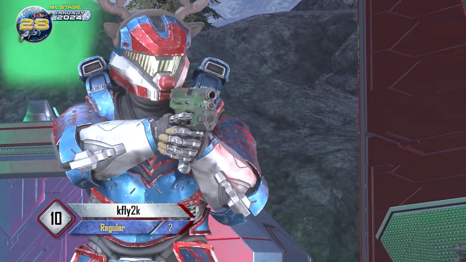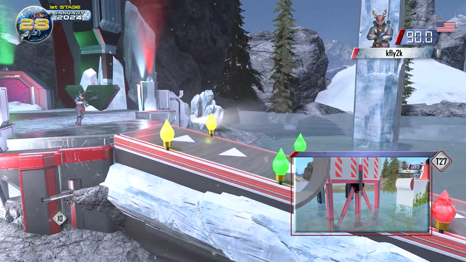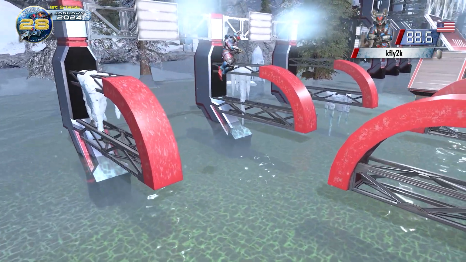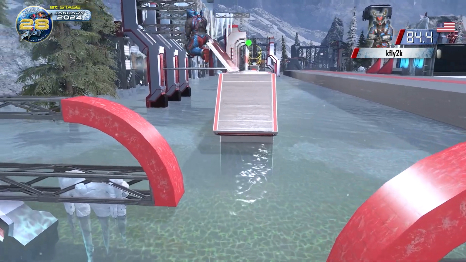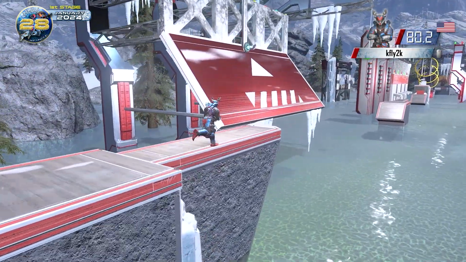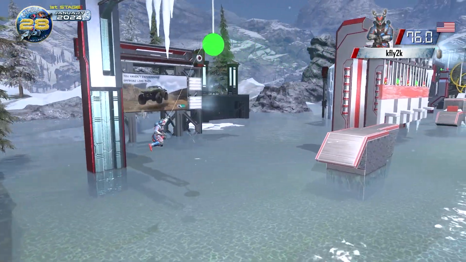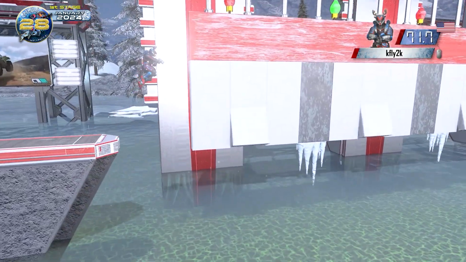Next up, we have KFly2K back for his second appearance. In the last tournament, he was the first runner to go, and he went out on the crooked wall. Now he is an early contender for Spartan appearance of the tournament. I was really hoping people would show up with some winter spirit with their Spartans, and KFly is delivering right now. Look at those antlers. He's onto the piano keys.